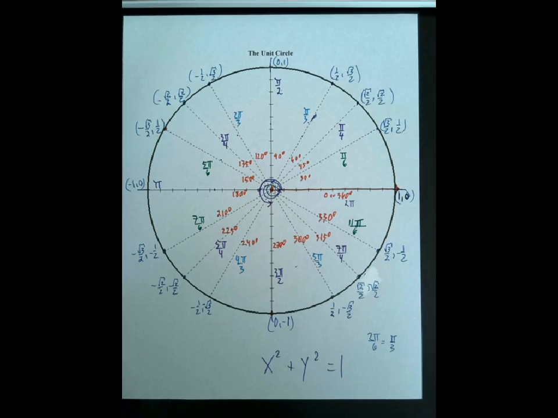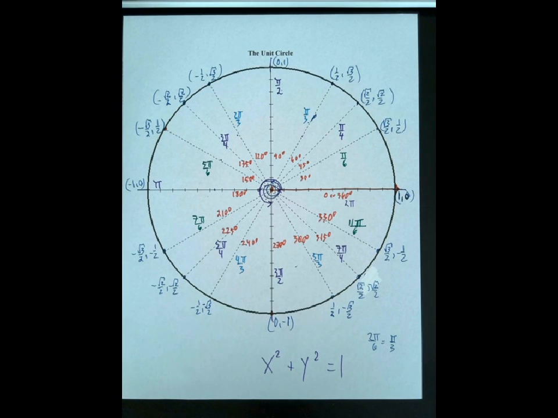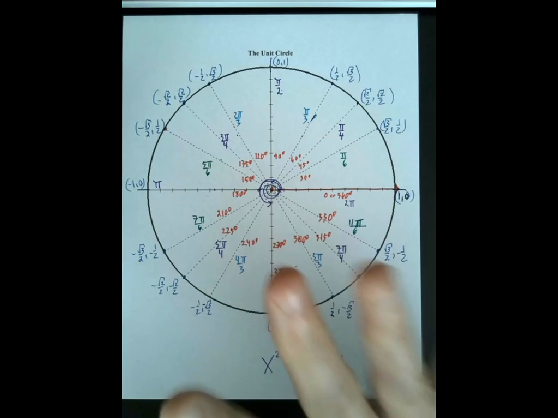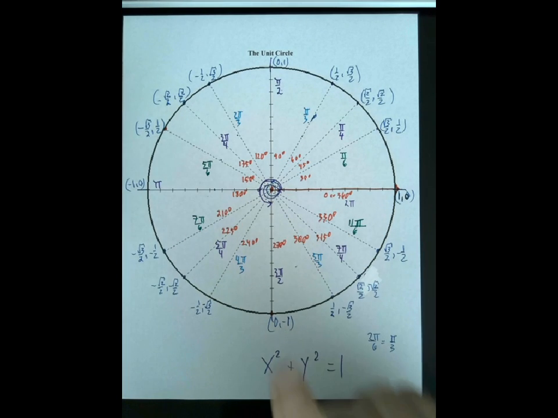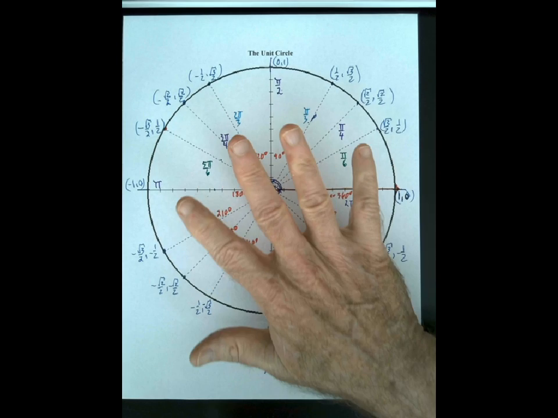In math's last episode, we ended up here. Now, what we're going to do at this point is define what we mean by how this unit circle gets us to sine, cosine, and tangent. Or to put it another way, we're going to define the sine, the cosine, and the tangent, which are actually functions, in terms of the values that we're seeing on the unit circle.